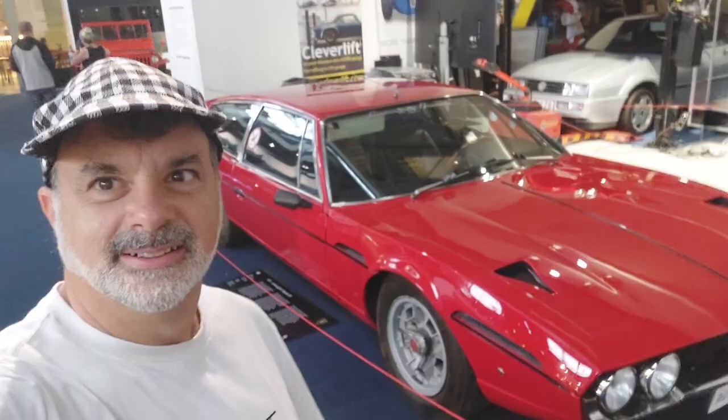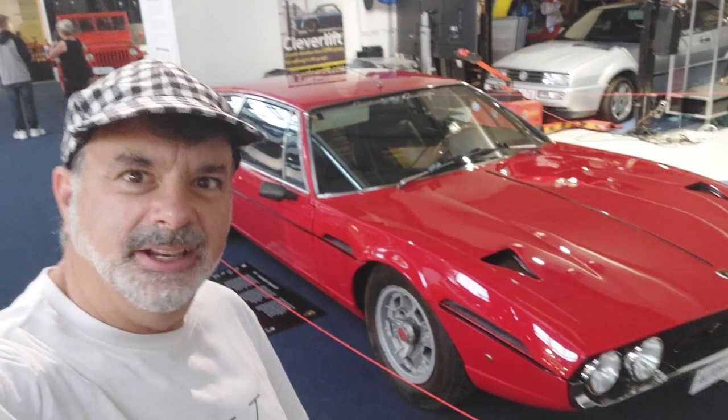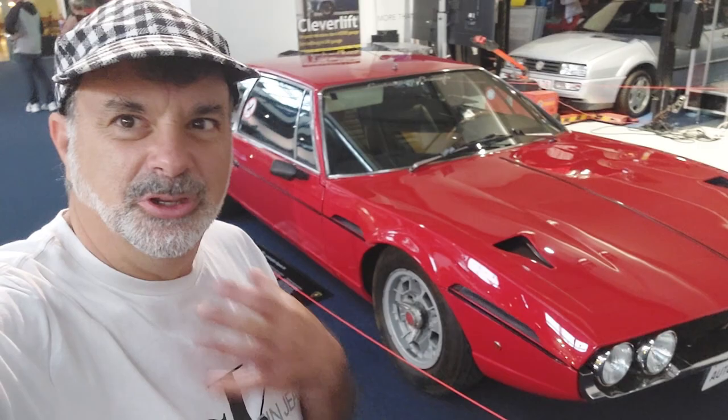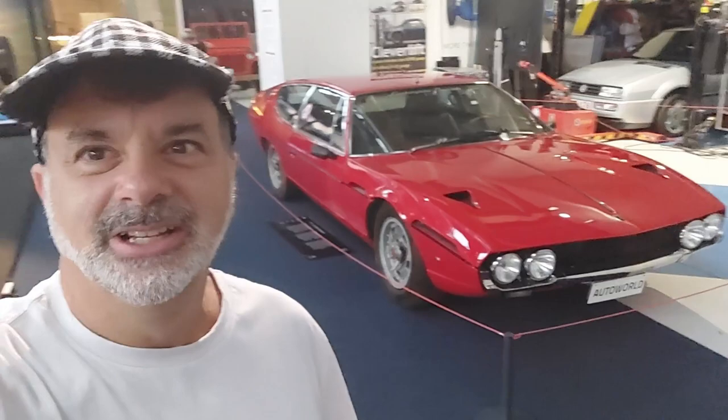I do have a full driving review of the Countach — I call it 'The Truth About Driving the Lamborghini Countach' because there's a lot of myth and supposition, and I wanted to give you my firsthand experience. What a privilege. The E-Type Jag was another bucket-list car I got to review, as well as the Renault R5 Turbo, Ferrari Roma, and Ferrari 550 Maranello.